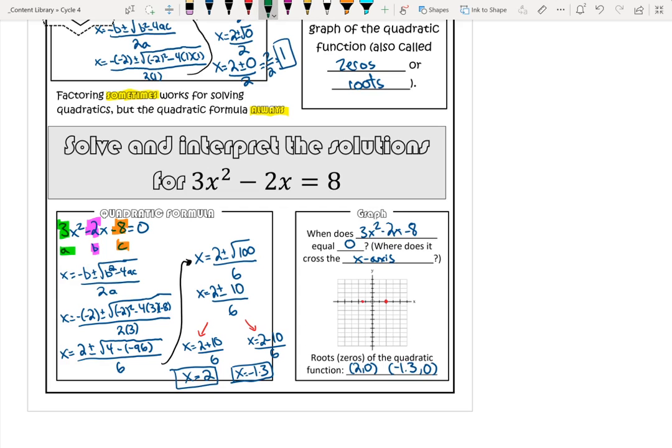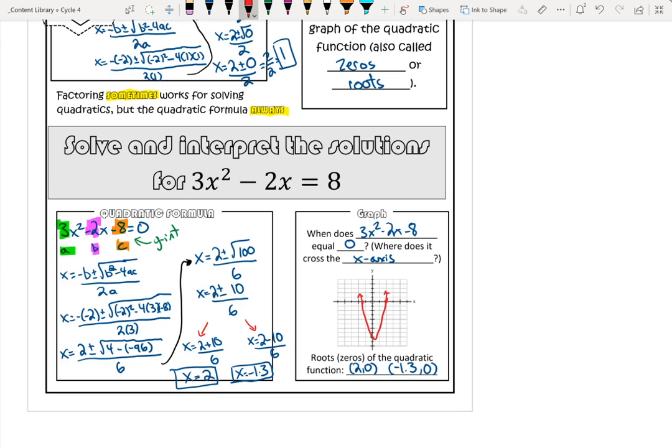I can find one other point. I can find the y-intercept, because the y-intercept comes from my standard form. So my y-intercept is actually down here. I could find the vertex by using these x-intercepts to find the middle value and then plugging it back in, which we've done before in a previous lesson. But I'm going to roughly just sketch it based on the 3 points that I have. So that's using the quadratic formula to find the x-intercepts.